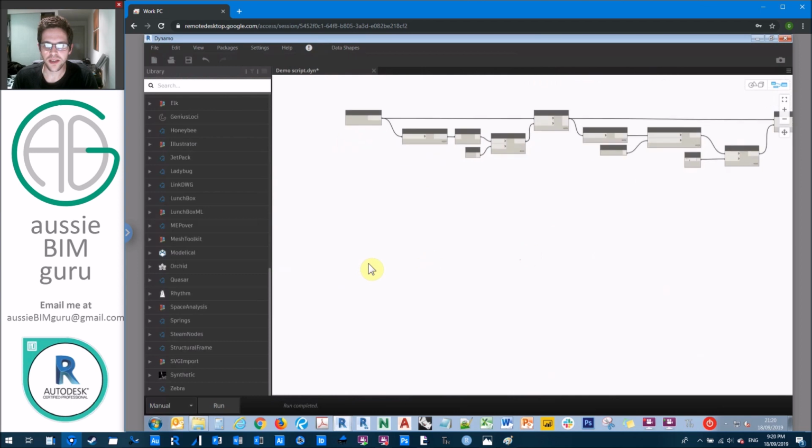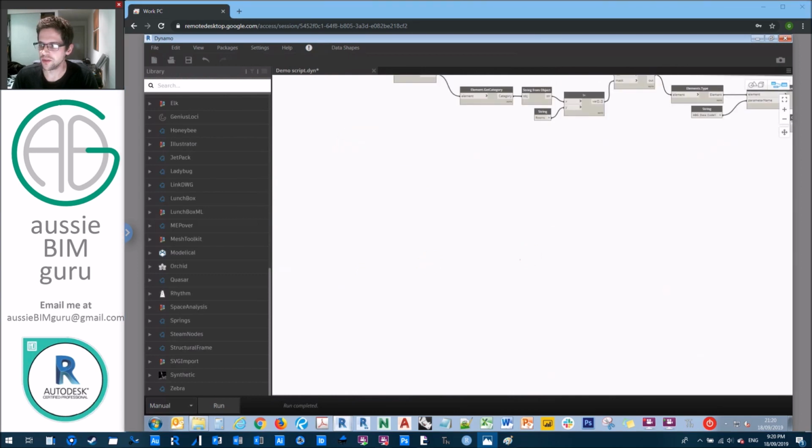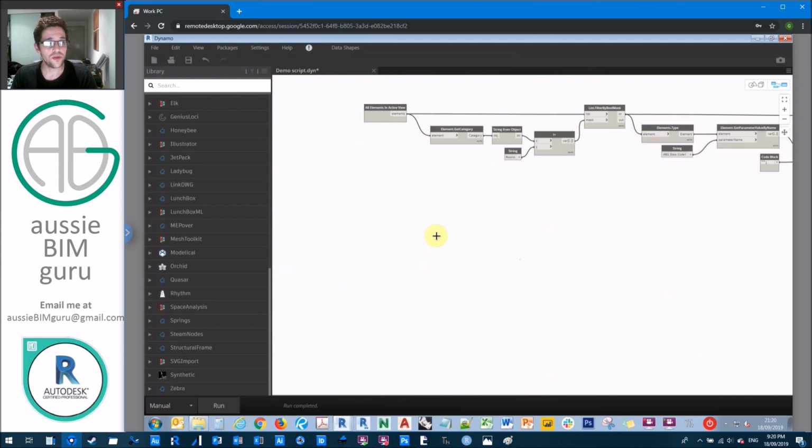The first thing we're going to do is come back here and start building this part of the script to read our room geometry. We could just use room and element geometry, but the problem with this is that sometimes elements sit just a little bit outside the wall. So we're going to process our room geometry in a bit more of a complex manner.